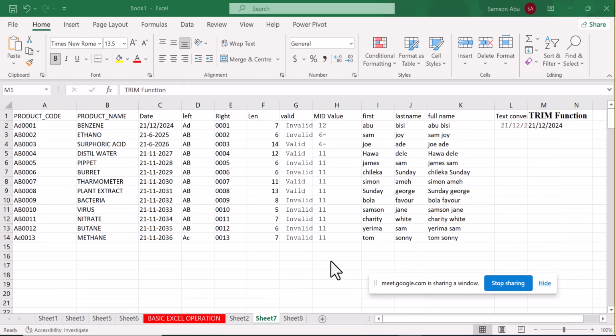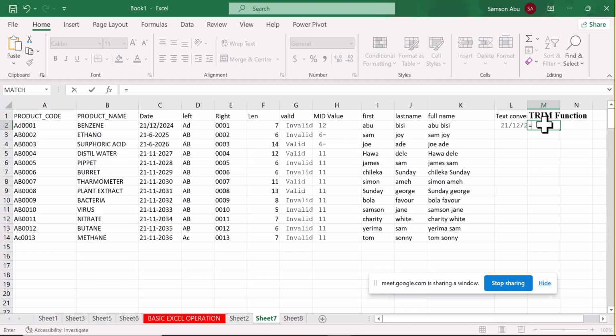The TRIM function removes space from your cell. For instance, when you have cells like these ones here that have extra space, let's assume you typed it and unknowingly pressed your space bar more than two times. So you now have two spaces, and when you look at it, you may not know that there is a space, or maybe a double space or three spaces. You just know it's okay. Now we use TRIM to remove such things. Is that okay? Yes. To do that, we use our TRIM.